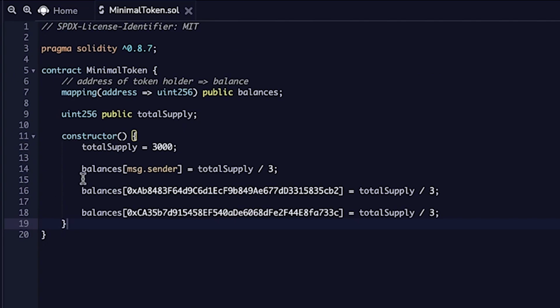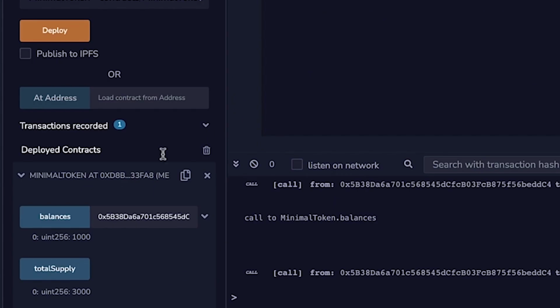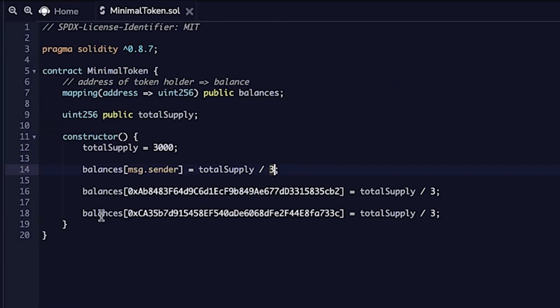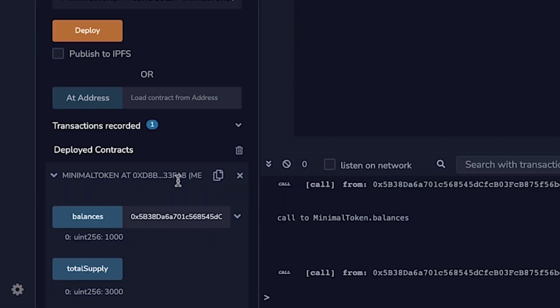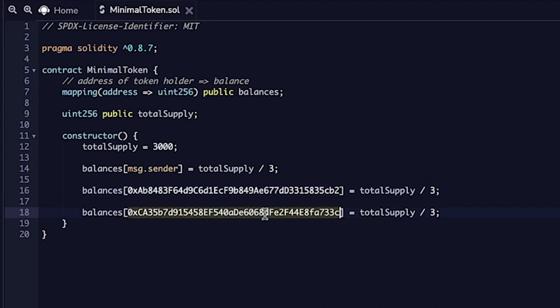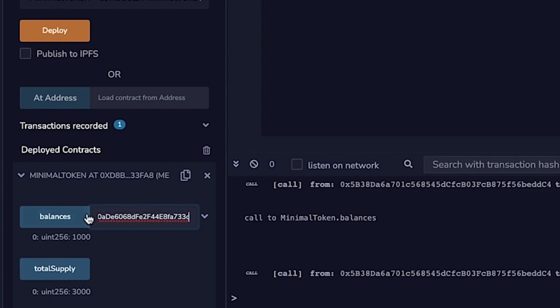This is because when we are creating the token, we are assigning 1/3 of the total supply, which is 3000 divided by 3, which gives us 1000. Now let's check the balance of the other accounts. And as you can see, they also have 1000.